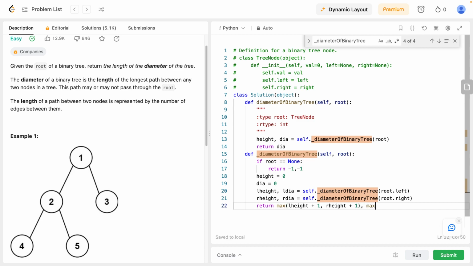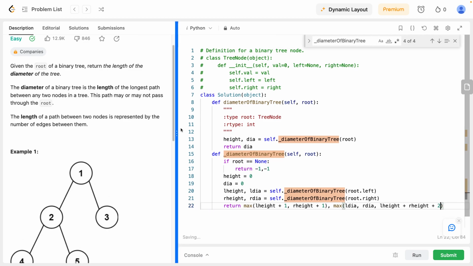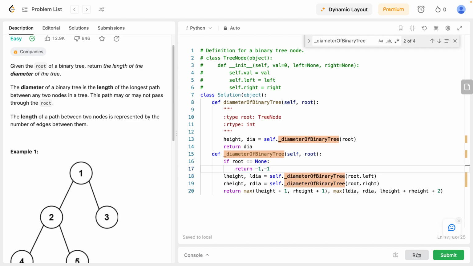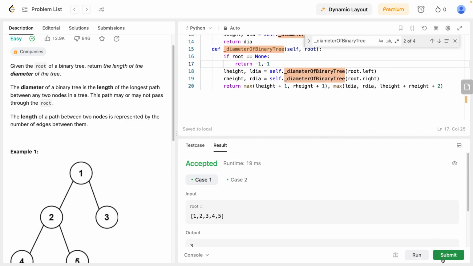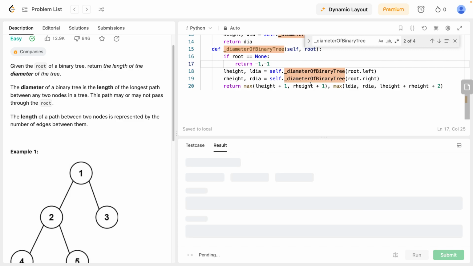Then the new diameter is either the left diameter or right diameter, or the one passing through the root, which is L height plus R height plus 2. So we don't even need these two. Okay, that is accepted. So let's submit it.